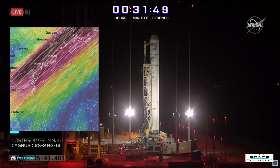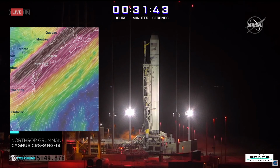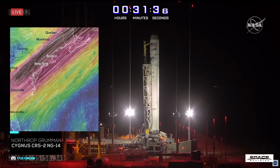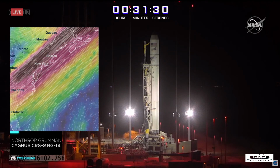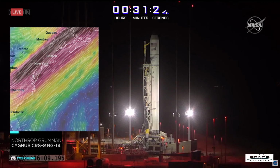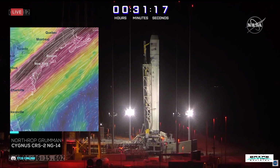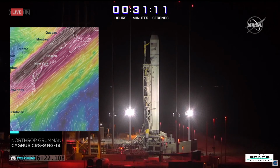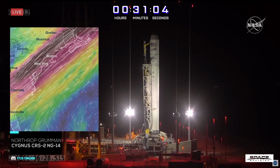Christina, this is called a 230 plus model of the Antares rocket. Tell us a little bit about its capability and what Northrop Grumman envisions for Antares in the future. Sure, Rob. Prior to NG-12, we had the 230 configuration, and we had to go a little bit lighter and took some things off and improved a lot of our mass issues. So 230 plus means we can carry more cargo, and we're also getting very light as far as the things that we're building onto the rocket. And we're looking forward to having 230 plus through NG-17. And looking forward to taking more cargo to the International Space Station in the future.